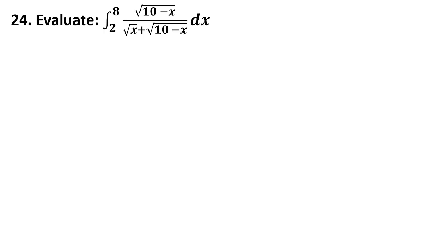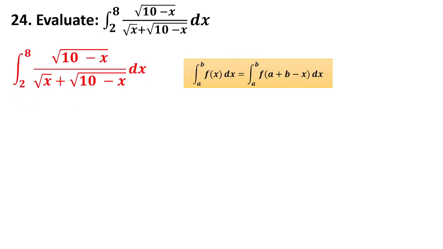It is a 10. The number inside the integral normally will be the sum of upper limit and lower limit. Suppose they have given 12 minus x, then the sum of upper limit and lower limit will be 12. If they have given 7 minus x, then the sum of the upper limit and lower limit will be 7. Otherwise, you cannot apply the property. Now let us go for this property.